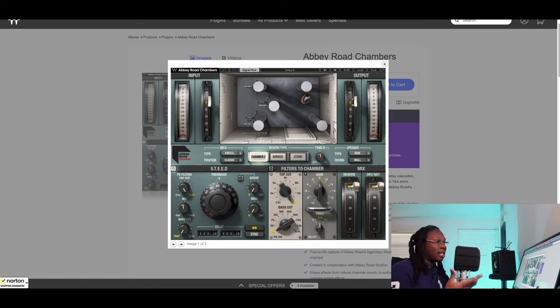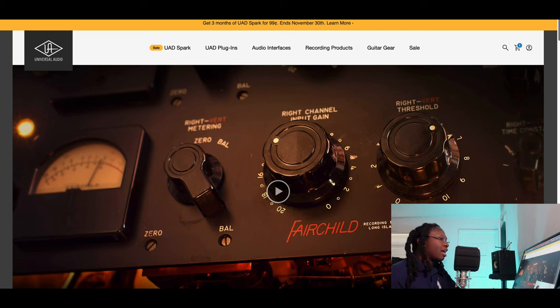Back in the day, they just had their little room, their little microphone, their little speaker, and they had to do what they had to do to get it sounding like that. But you don't have to worry about all of that. You got a plug-in right here that's gonna make everything easy for you, and it gives you multiple reverb types. Stone hits a certain way, a chamber hits a certain way, even a mirror hits a certain way. So you have to understand how a signal hits a certain type of material. You can even pay attention in your house: when you're in your living room, then go to your bathroom, pay attention to how it sounds different.